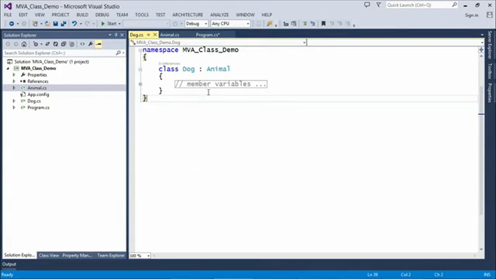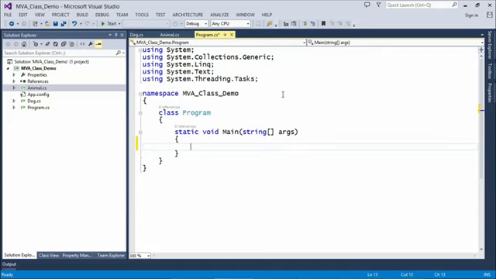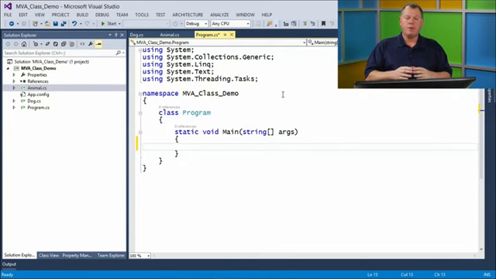So the reason why I did it this way and commented everything out in dog was because what I wanted to show you was, as we start to implement this in code, we're going to use a feature that is present in Visual Studio known as IntelliSense. IntelliSense provides functionality that makes our coding job so much easier. Once you get used to this, you're not going to want to code in an environment that doesn't have it, because it adds functionality in the integrated development environment of Visual Studio that lets you pick and choose attributes and functionality from code without having to remember what the class actually has available to it.